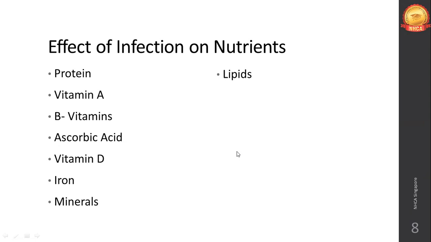Lipids, that is fats. In infections such as influenza, that is flu, and pneumonia, it can result in increased liver and fecal fat, that is fat globules getting deposited on the liver, or too much of fat that the child may be defecating. Increased amount of fat in liver could lead to fatty liver, and if untreated, it could lead to jaundice as well.